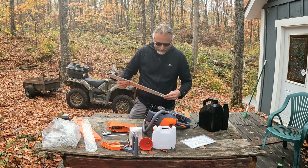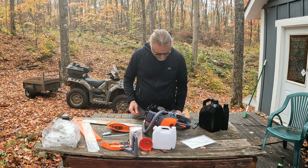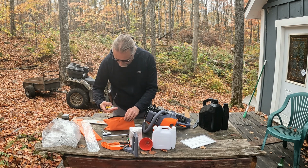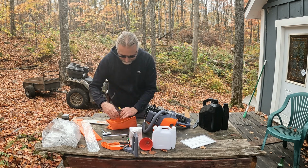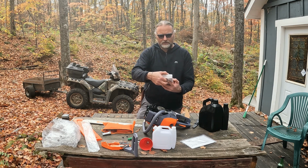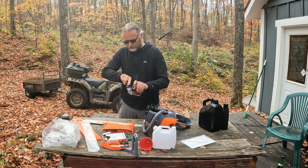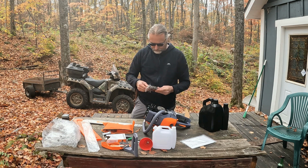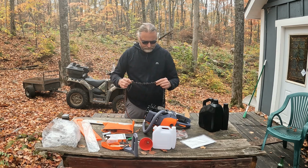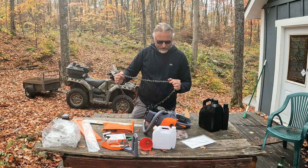Supmix. What a name for a chainsaw. What else do you got? You get a spark plug as well. Put some stuff back. Let's get the knockoff steel chainsaw out. Well, it looks half decent, actually.